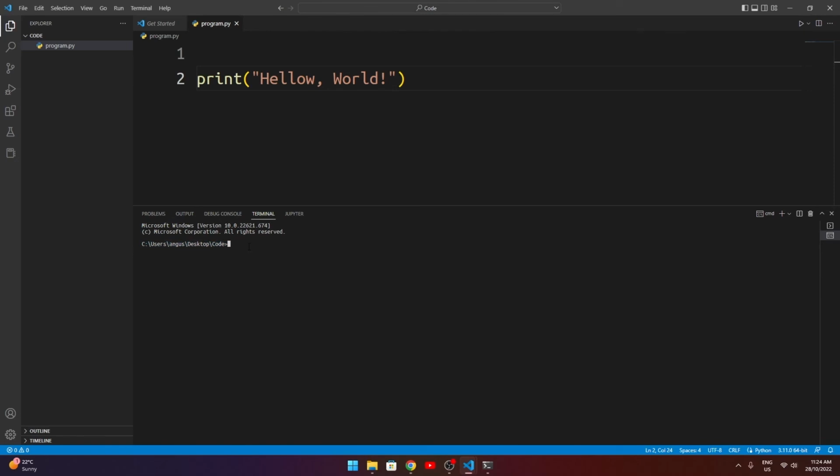Okay, so assuming that you've gotten everything working up until this point and you've copied the steps, we can now type python and then type the name of our file. Now, it has to be the exact same name. If you've got a space in your file name, I recommend removing it. Typically, you don't want spaces in the name of your program files because it makes it more painful to run them. So we just simply type python, and then in our case, we called our file program.py. So just type it in like that, and make sure you get the R as well, program.py, and then hit enter. And you can see that hello world is printed in all of its typoed glory.